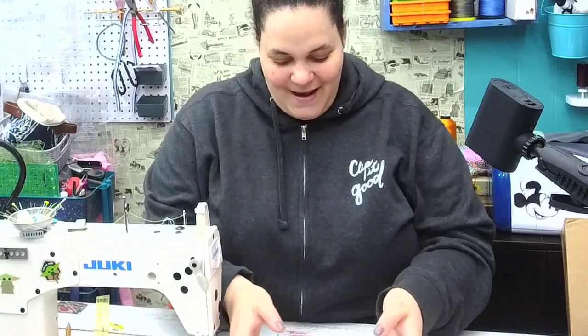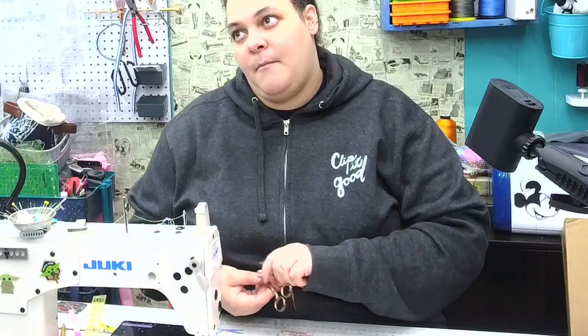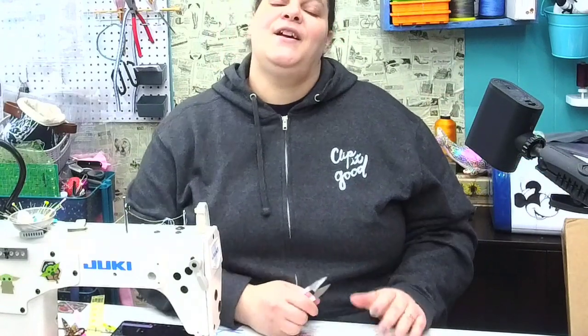I'm about to start working on two different projects. I wanted to go live to show you some mail I got yesterday that I'm going to be using today on a project. I'm testing for bag of the month for the third month — for October. I tested for the one that's currently live, so if you're in that group you can see my bags. September's bag of the month is up, but October's is coming in a few days.